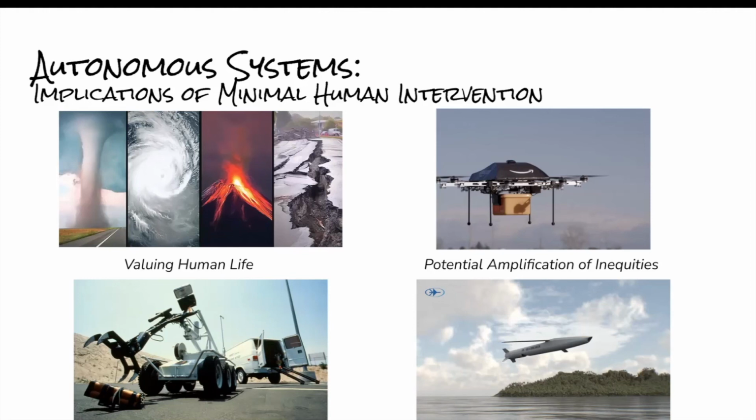Additionally, when we create autonomous weapons, we are creating a system of power where we're no longer endangering our own people by sending them into dangerous areas and are instead sending a machine. And with that minimal human intervention, it makes it a lot easier for us to endanger the lives of others, unfortunately, which is something that we have to keep in mind when we're using these systems that may protect us and our people, but may actually be putting other people, often people with less privilege and less access to technology, in even more danger.